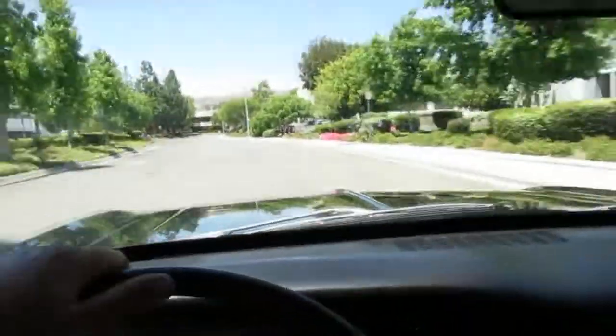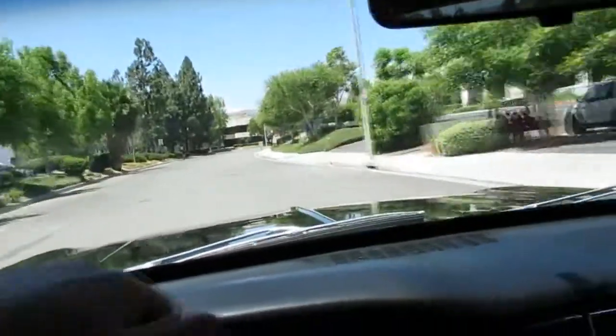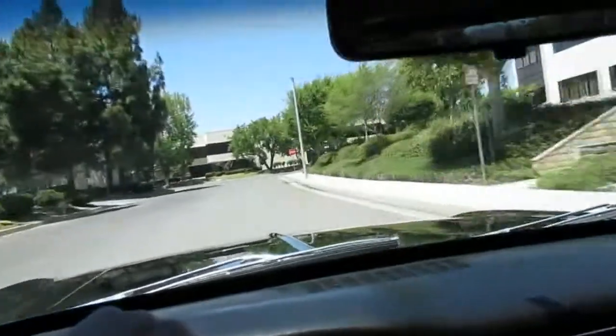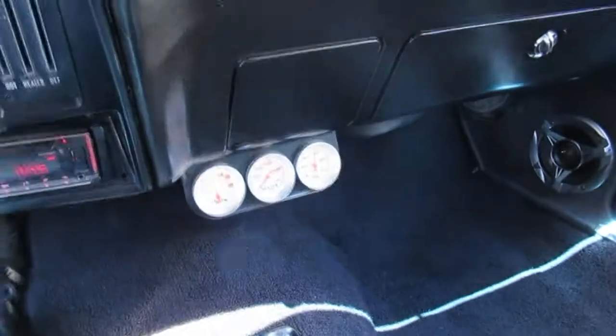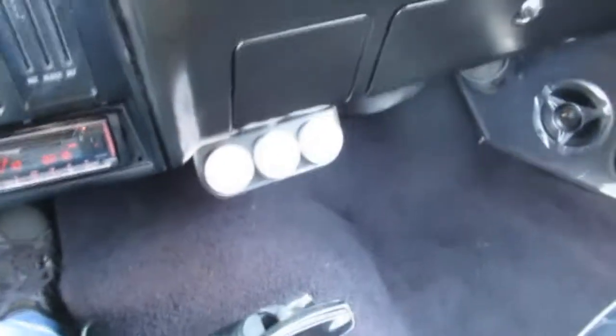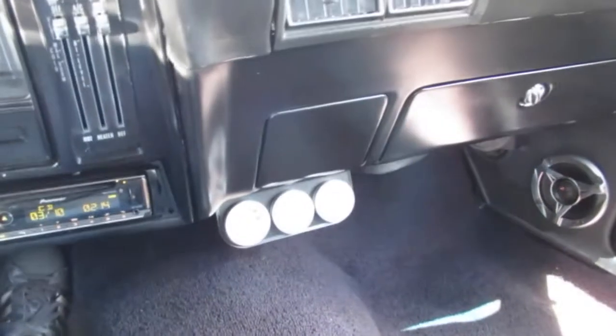It's got a 350 V8 in it, 4-barrel carburetor, power steering. This one has upgraded 4-wheel disc brakes. AC blows cold. Got a little 10-bolt rear end in it. Like I said, they added 4-wheel disc brakes too. Got some aftermarket gauges down there, which is kind of a must in the old cars. I like to have them because it tells you what your temperature is and oil pressure and all that kind of stuff. But the thing goes pretty good, man.